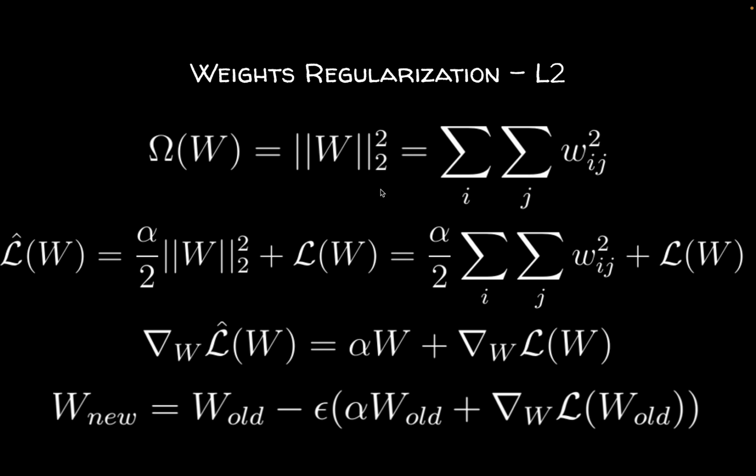It used to be very common to use regularization, but these days it is hit and miss. For certain types of tasks it really works, especially if you have dense layers, but for certain types of tasks it may also not work. So if you don't see any improvement by doing regularization, don't be surprised, because it really depends on the type of the network and the type of the task, right?